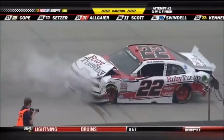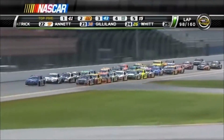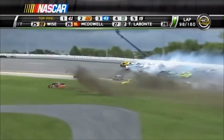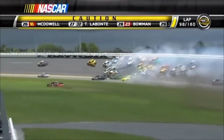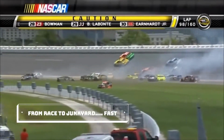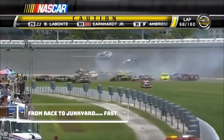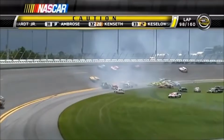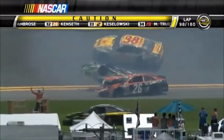I just in the throttle. He got loose. Hanging tough here on the restart. Oh, here we go. Got trouble. That's Casey Kane that goes sideways. Joey Logano nowhere to go. Oh, my. Half the field through the grass. The big one at Daytona has happened at lap 97. That is the huge one at Daytona. Justin Allgaier. Oh, and the Denny Hamlin gets on its roof. And Kyle Busch rolls upside down. Wow.